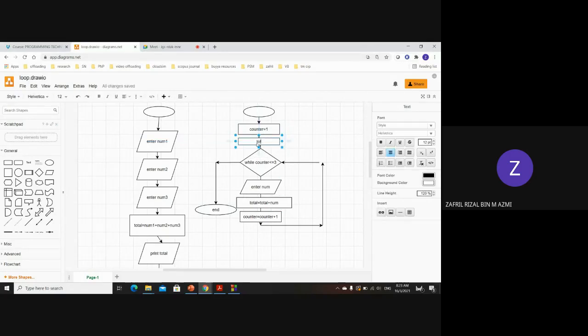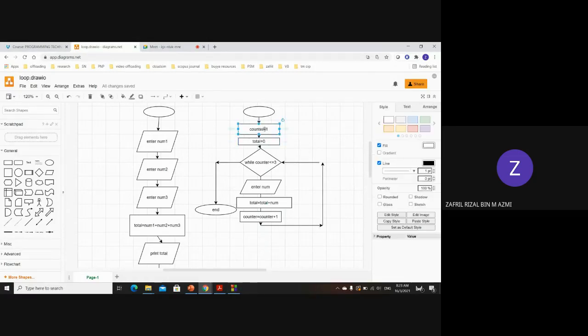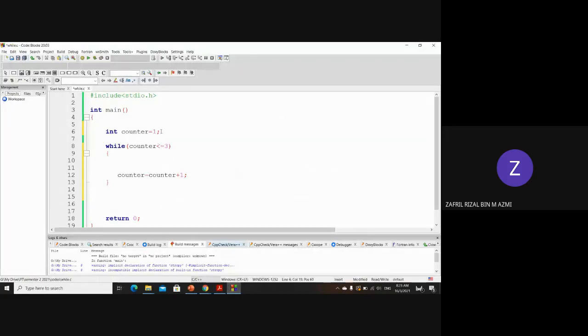Total equal to what, class? 0. Correct. So now we already have the flowchart. The easiest part is how to translate this into a program. So this one we already put in our program. Now we want to put total equal to 0, so during the initialization, during the declaration, we put total equal to 0.